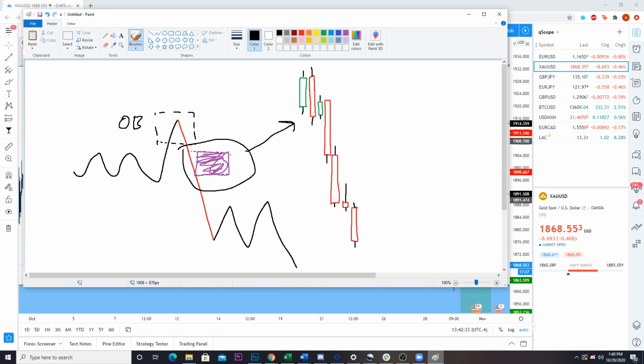So now let's take a look at this purple area, and I denoted that as an area of potential imbalance, okay? How do we spot imbalance? Well, the imbalance is the connection between two wicks that have a body candle separating them, ultimately. So the way you want to think about it at first is to count 3 candles, really, from anywhere. So if this was candle 1, this was candle 2, and this was candle 3, you'd want to denote this wick. So if you just draw a line across, and then this wick on the third candle, so the first and third candle, this area right here would then become an area of imbalance, just like that, okay?